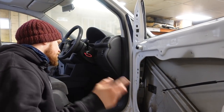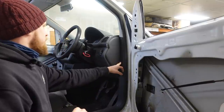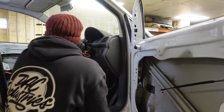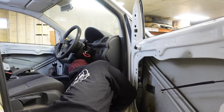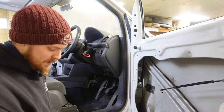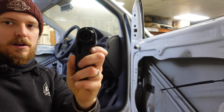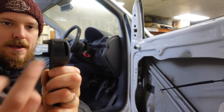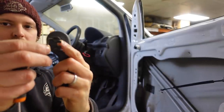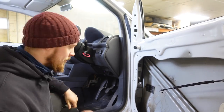We need to start removing some bits of trim to get the cable across - so we'll remove this lower trim here, this piece, and the fuse board cover, and then hopefully that's good enough for us to cable tie the wire up out of the way neatly. First thing to remove, which is super easy, is the bonnet catch. It sits in the car like that - if you look on the back edge, see this clip here? Get a screwdriver in there and pop that out. That removes the clip and it pulls off - two second job, but if you don't know, you will struggle.